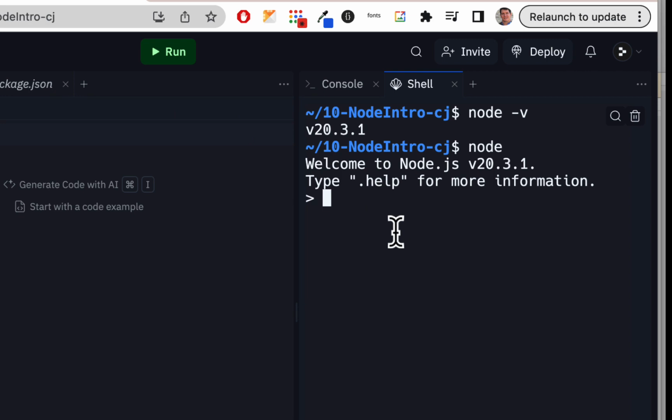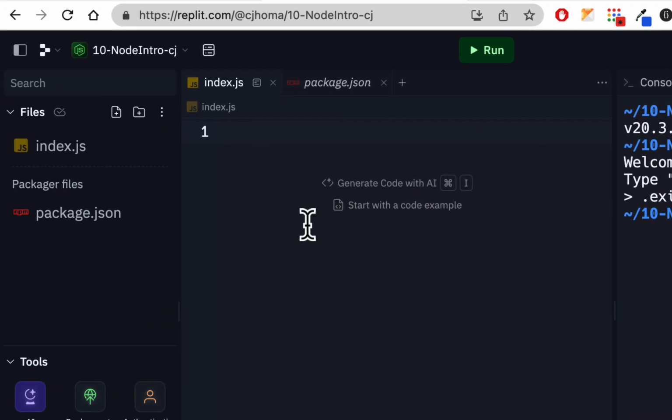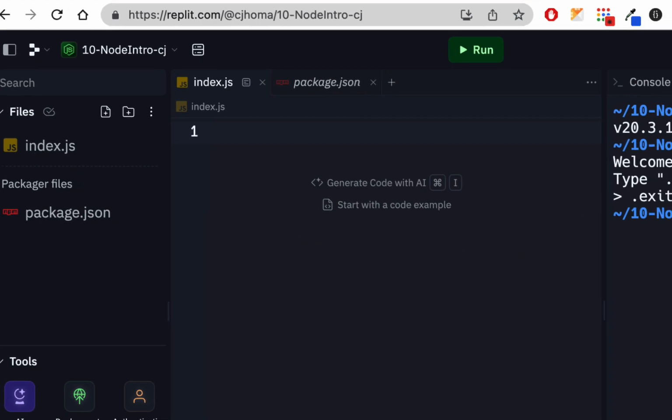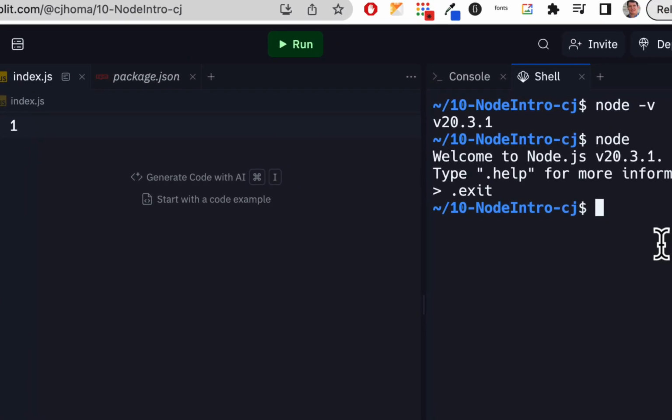So I'm going to exit out of this by using .exit. And that'll get out of just the interpreter. We'll still be in the shell, but that just gets out of the Node interpreter. And again, that's kind of like Python interpreter that you could do, but we don't even do that much either. We do the same thing where we actually create a Python file, and then you could run it from the terminal, but in Replit, you don't have to do that. In Replit, you could just hit run, and then your results show up in the console. So if you were on your hard drive and you weren't in something like Replit, you could basically run things right out of your terminal.